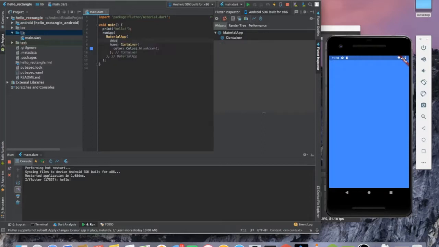The scaffold is another one, and it is usually created inside of the MaterialApp. The scaffold offers drawers, app bars, bottom navigation, tabs, and floating action buttons. Let's add it. Let's also add an app bar.